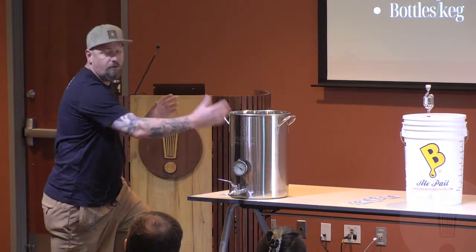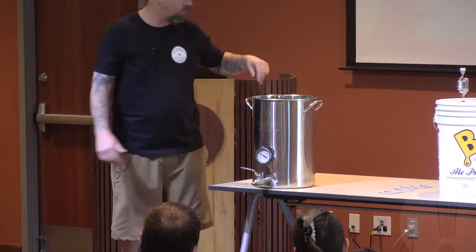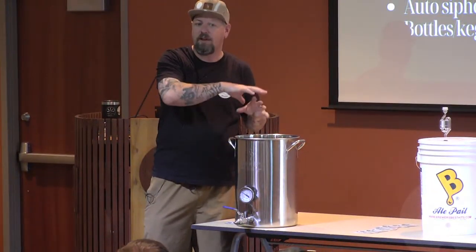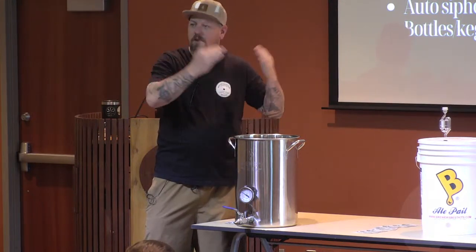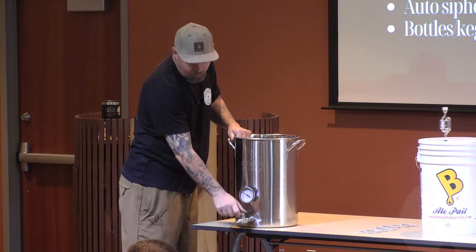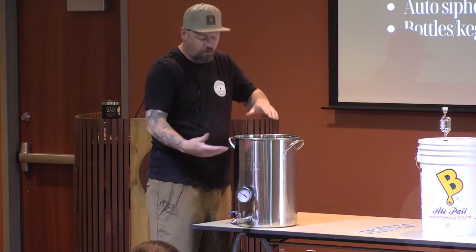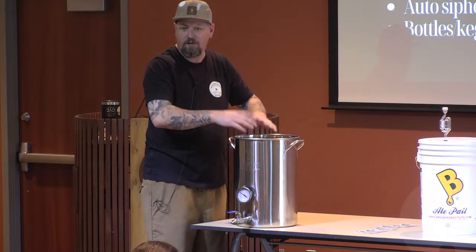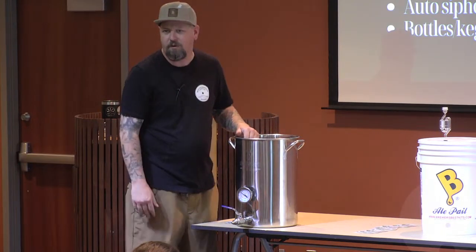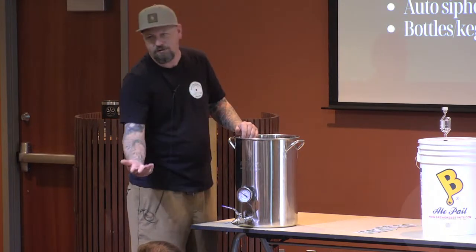Then you would go over and you would have what you would call a mash tun. Now a mash tun, I know Matt elaborated on that a little bit earlier, is a pot just like this, but it has a false bottom. So it almost had a screen in the bottom of it. And that's how you would filter all of your wort out of your grains. This is how you would get all your wort out and still keep your grains in. Some people have asked me, why do you have two holes drilled in the side of a pot? One's for a thermometer and one's for a ball lock.